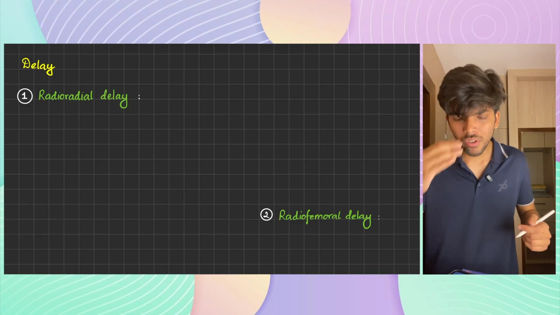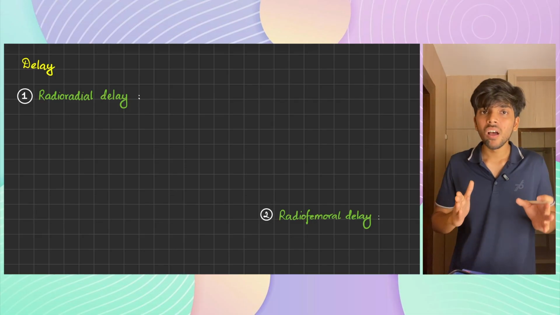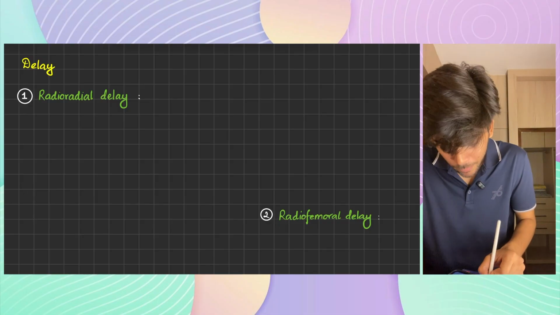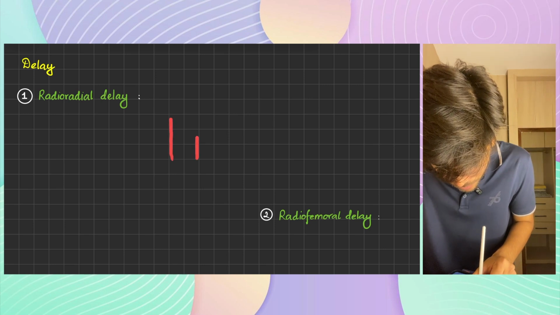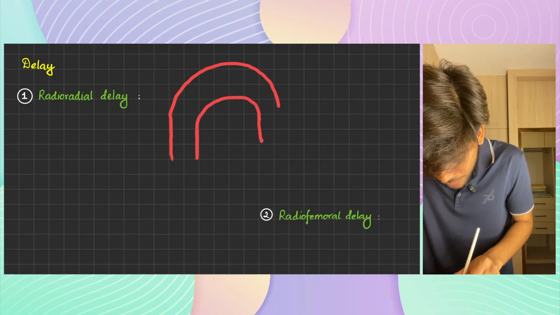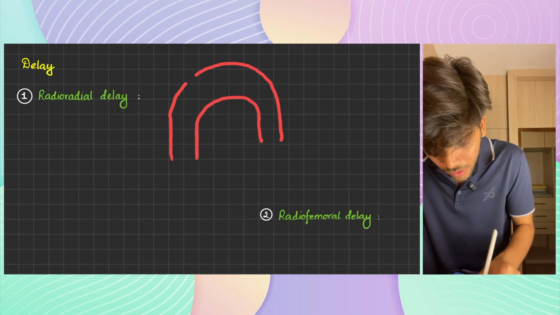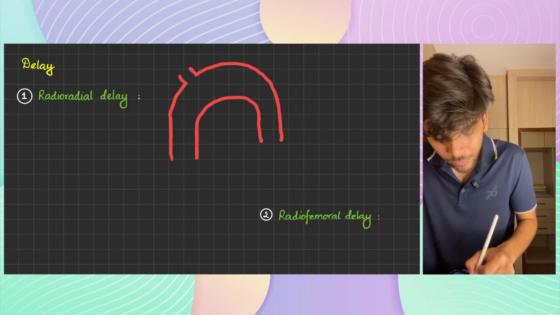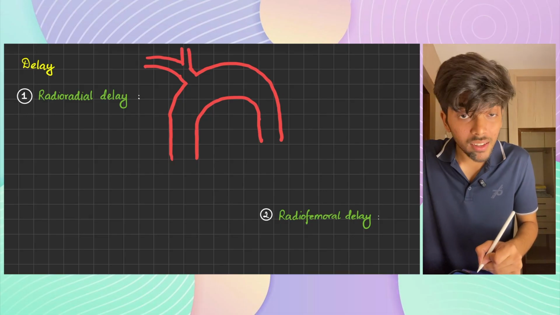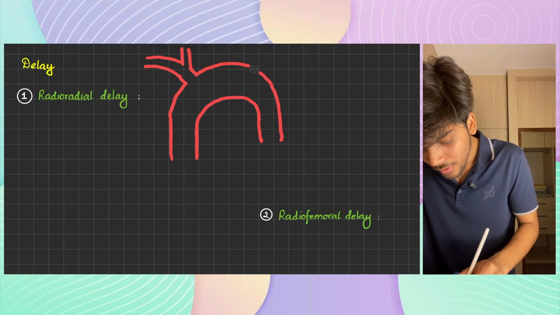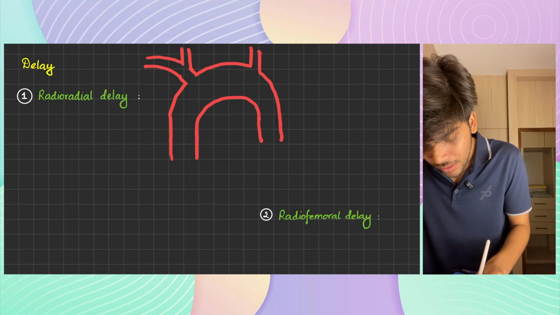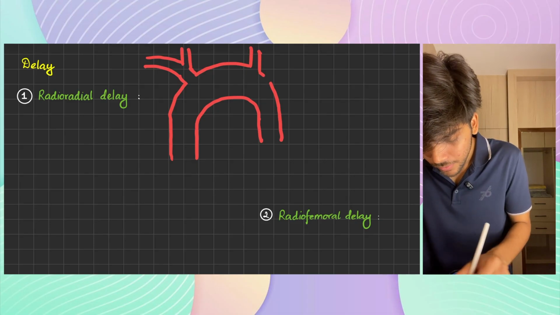You don't need to mug up, you can use your logic here as well. You need to know the basic anatomy of circulation of blood, where the blood is coming from to supply the upper limb. See, this is the ascending aorta, then the arch of aorta, then the descending aorta. From the arch of aorta, on the right side comes the brachiocephalic trunk, which splits into the subclavian artery and the common carotid artery supplying the right side. On the left side, you have the common carotid artery and the subclavian artery arising separately.